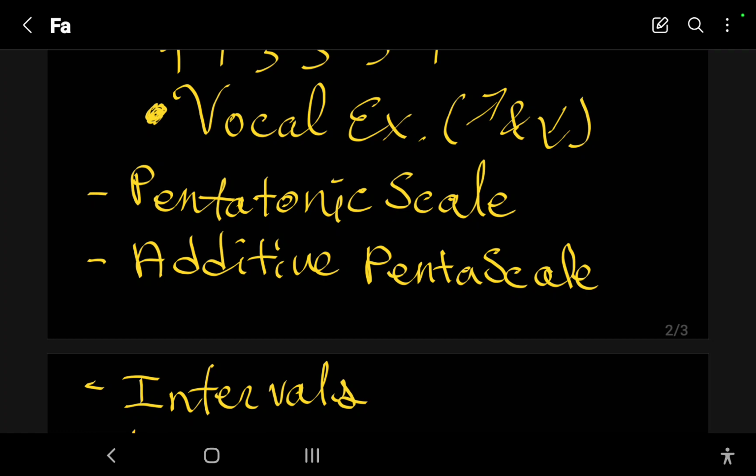And descending. If you wanted, you could do without that repeated note up at the top. You could play it or sing it like this: Do, do, re, mi, fa, sol, fa, mi, re, do.